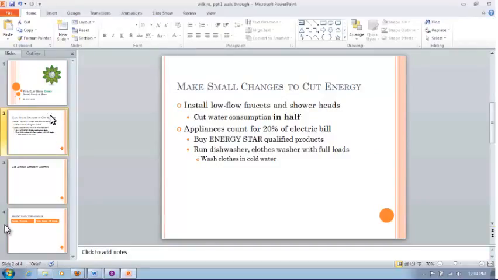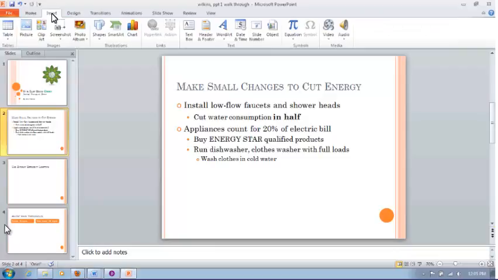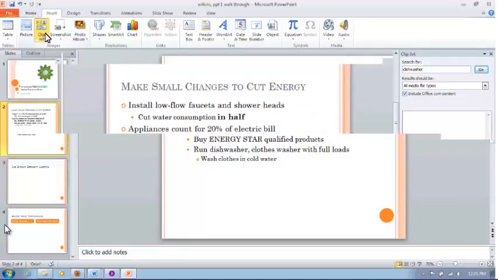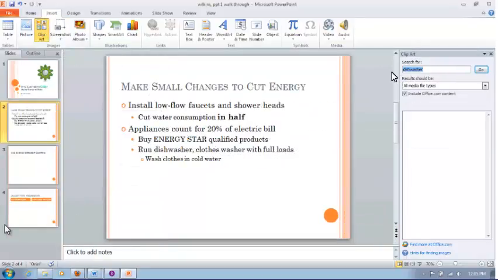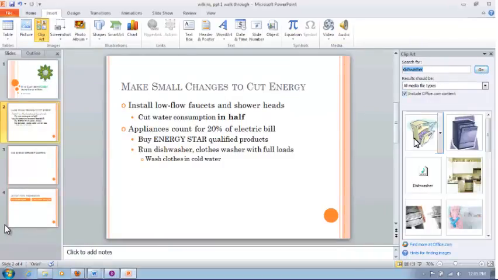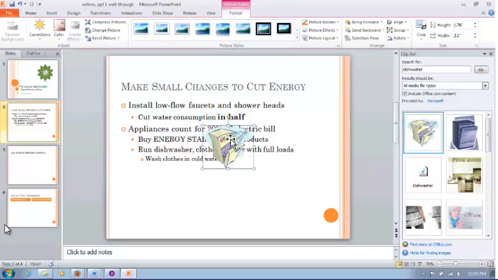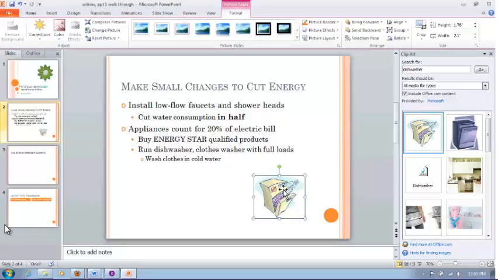We're going to put a couple of pictures on this slide. On this one, I'm going to go to clip art. I did save the picture, but I will show you how to get it from clip art. If you go to Insert, Clip Art, you can type in the word that you need to find. So, dishwasher. We're going to find a picture of a dishwasher. We're just going to click on this first one. Again, if this isn't popping up for you, then find it in your documents or in your pictures where you saved it from Blackboard. And you'll see that it automatically pops in there.